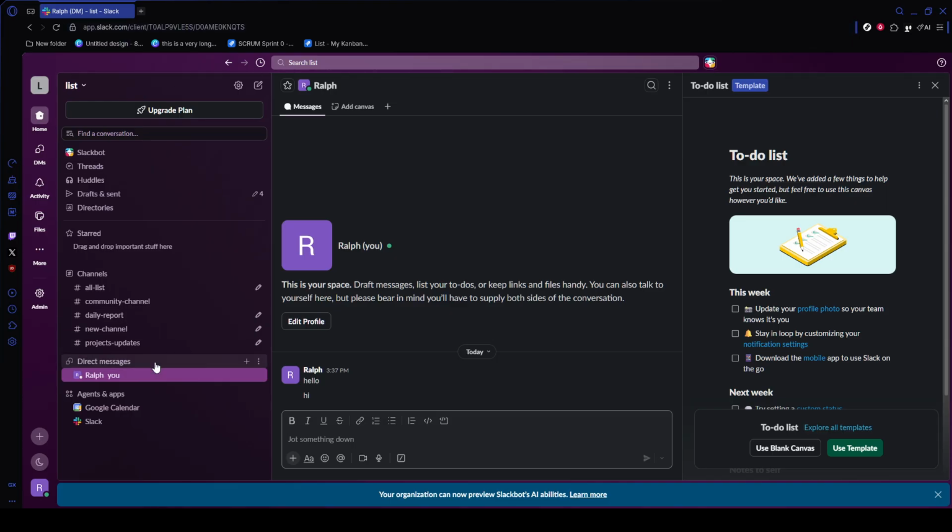Then look at the left-hand sidebar and scroll to the direct messages section. Find the conversation you want to remove from your active view. Hover your mouse over that person's name and you should see a small X appear on the far right side. Click that close conversation icon, and the conversation will disappear from your sidebar right away. This is useful if you want a cleaner workspace, but keep in mind that the conversation itself is not erased. If a new message is sent later, or if you search for that person again, the chat can reappear.